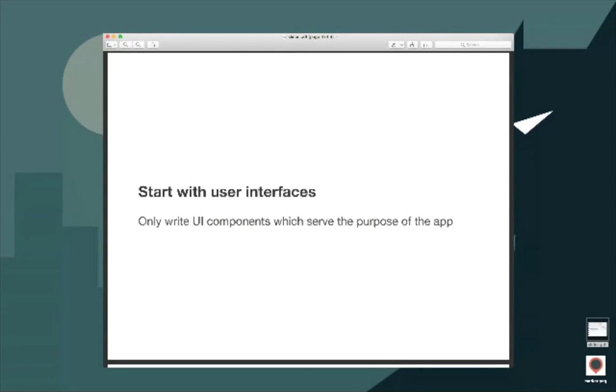It's basically trying to tell you to avoid writing login forms and maybe contact and about pages and stuff like that at the beginning. Just forget about that. There's a demo app. I'll show you what I mean by this.